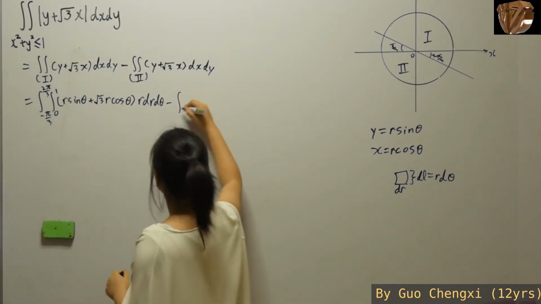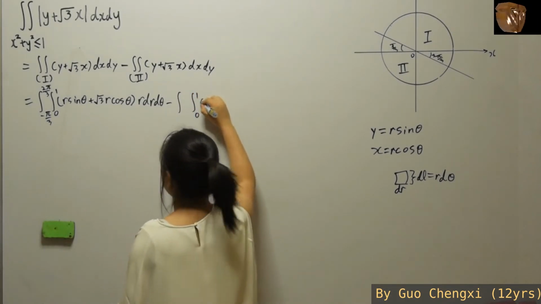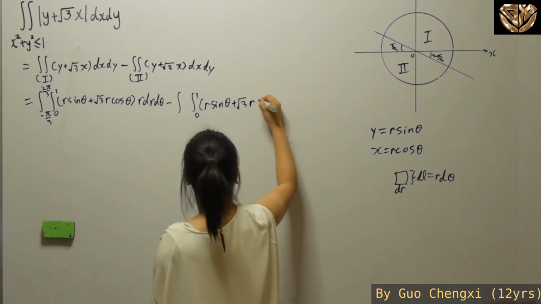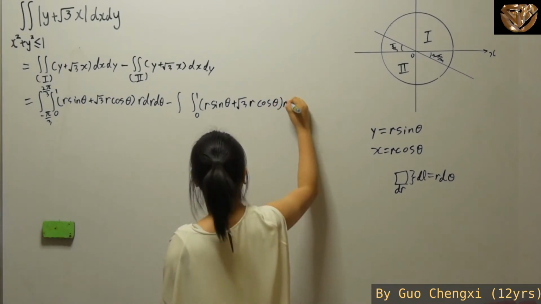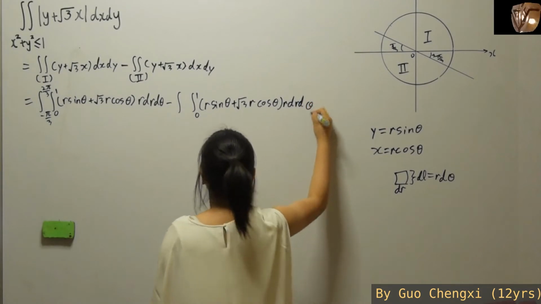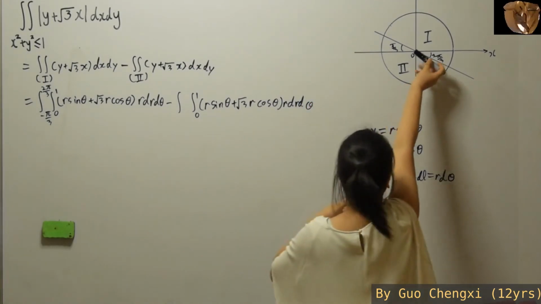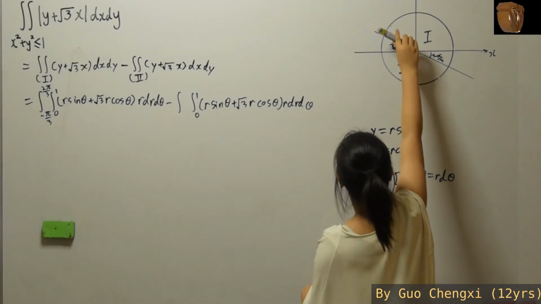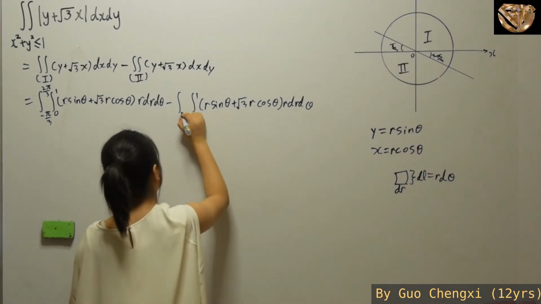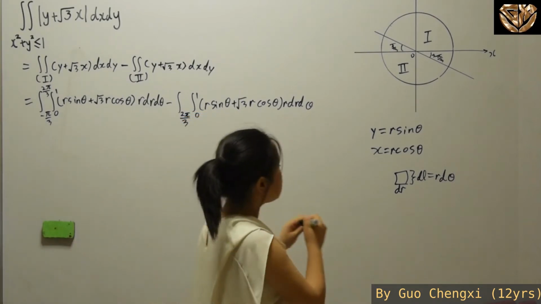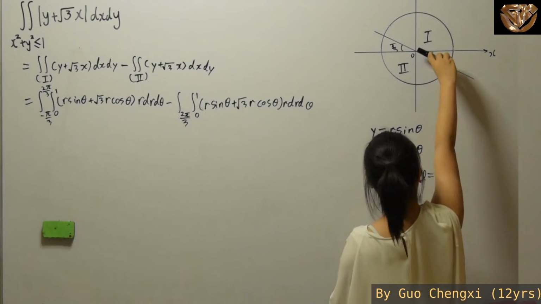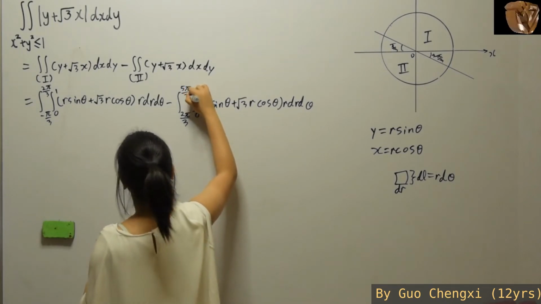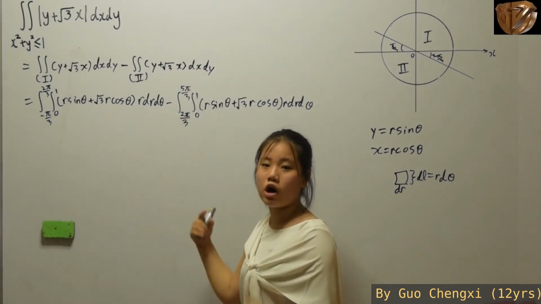And now moving on to the next one. For r it is still the same. Oh wait, what is the range now? Instead of going from here to here, you'll be going from here to here. Over here we're starting from 2 pi over 3, as you can see, and ending at 5 pi over 3. And here we have the boundaries for both r and theta.